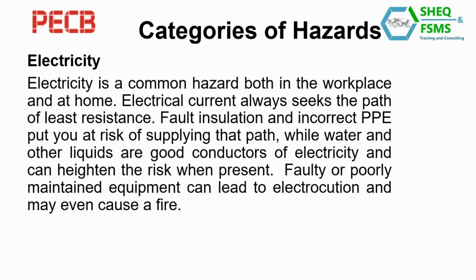Electricity. Electricity is a common hazard both in the workplace and at home. Electrical current always seeks the path of least resistance. Faulty insulation and incorrect PPE put you at risk of supplying that path, while water and other liquids are good conductors of electricity and can heighten the risk when present. Faulty or poorly maintained equipment can lead to electrocution and may even cause a fire.